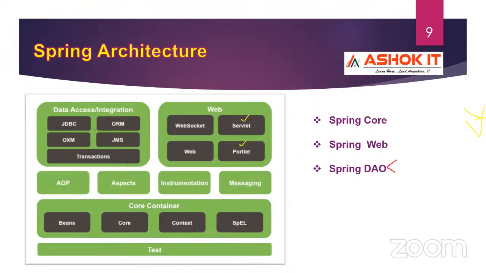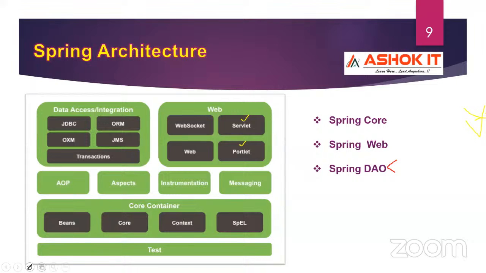And the Spring ORM, guys. What is the main purpose of ORM? How can you map a Java object to the database table? That is called ORM frameworks. We do have a lot of ORM frameworks available in the market, such as JPA, Hibernate, IBATIS, Toplink, JDO, and all these are nothing but ORM frameworks.